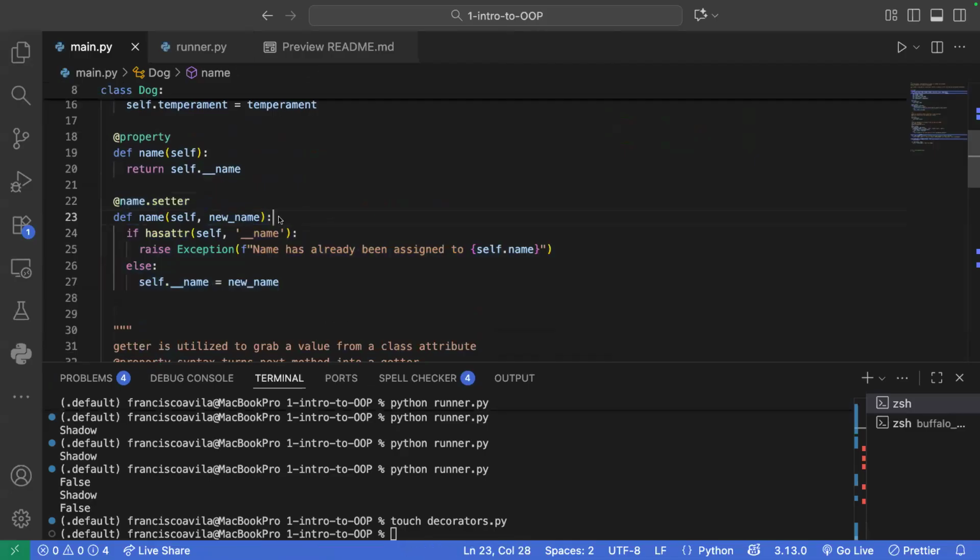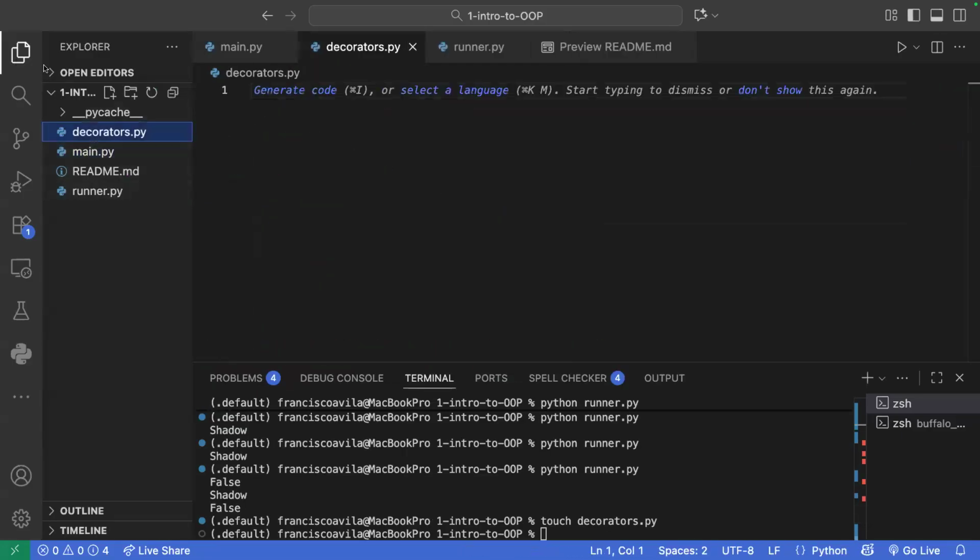For example, this method is no longer called like a function, where I would say func call with attribute being passed in. Instead, it's being called as property equals attribute being passed in. But how is this behavior actually changing and happening?